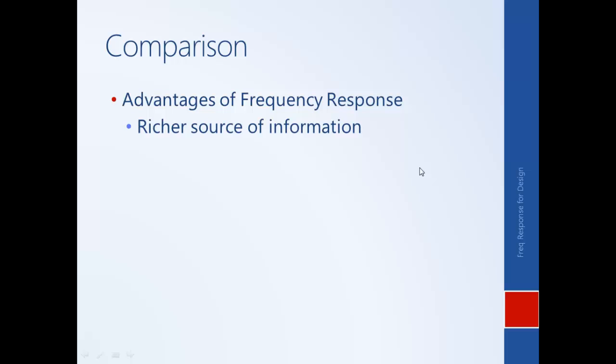Furthermore, the frequency response tells us a lot more than just the poles do. For example, if we just looked at the poles of a transfer function, that wouldn't tell us anything about steady state behavior, about the DC gain, whereas a frequency response plot does. So placing the poles all by itself is not enough to achieve a certain steady state requirement, but designing using a frequency response plot does enable us to do that.